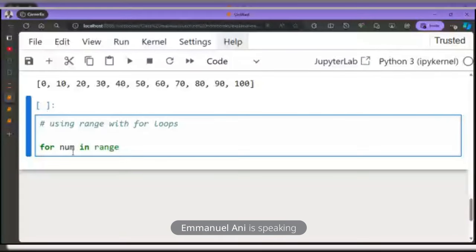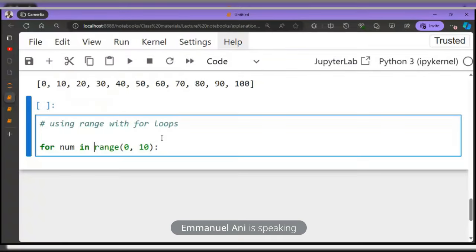Let's say you want to do that thing 10 times. You say 0, 10. Now, when you are writing the range function in your for loop statement, don't put list here. You don't need to put lists because it automatically loops over the generated sequence for you. So you just leave it like this.